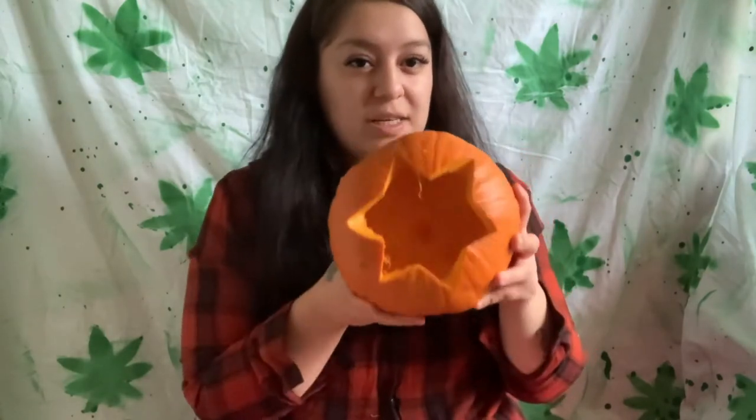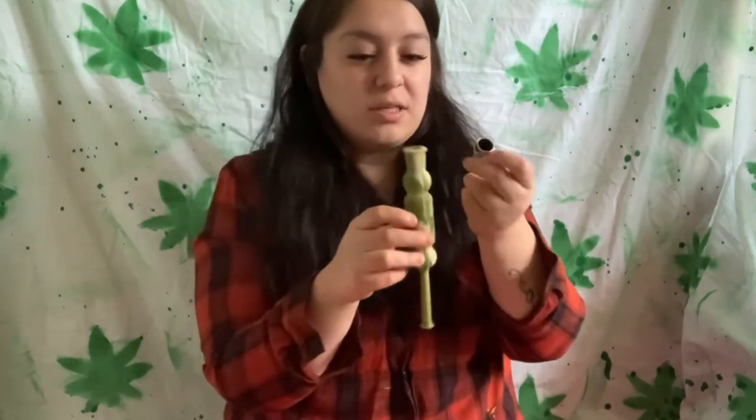It's a bong so just know this is gonna have water in it, just like to here, I think. It just depends how I have the pipe or the bowl piece to it. These are my utensils — I got this and I got this as a bowl piece. I'm gonna put it in here.